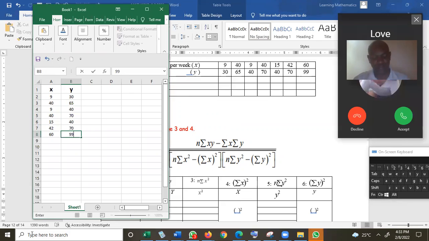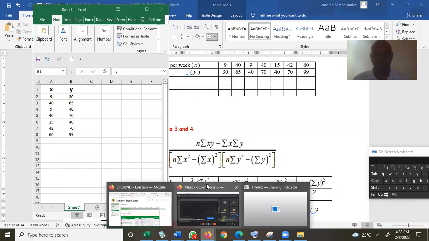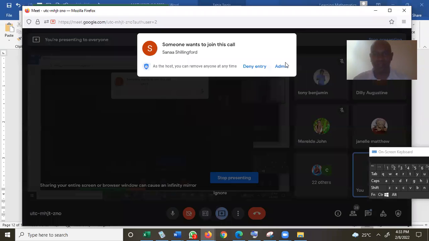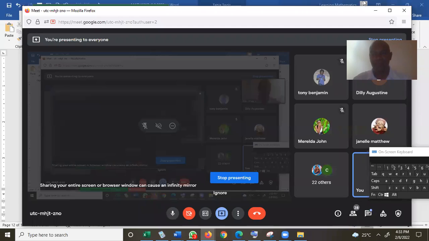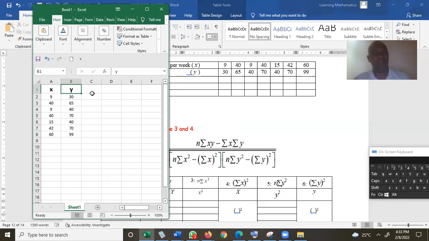Historically, before online, offline, in the physical classroom, I had to be writing all of this on the whiteboard or the chalkboard. Okay, before it used to be chalkboard, now it's whiteboard. And then manually writing this and then multiplying 9 by 30. But we are online now and we have access to the tools which are really going to be utilized in a real research.